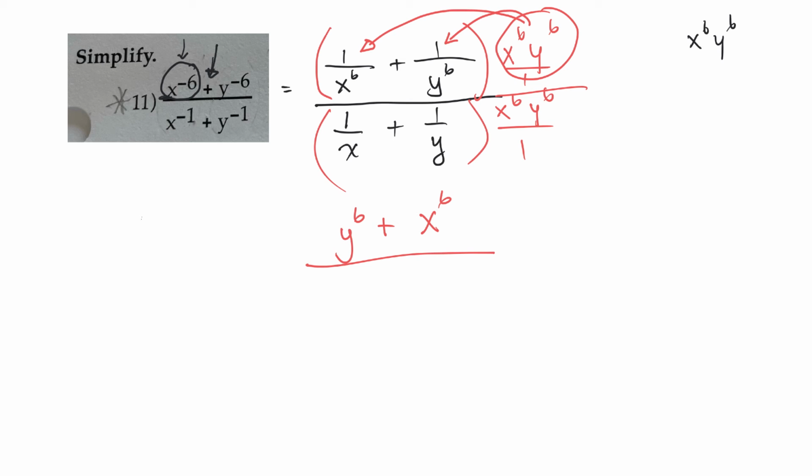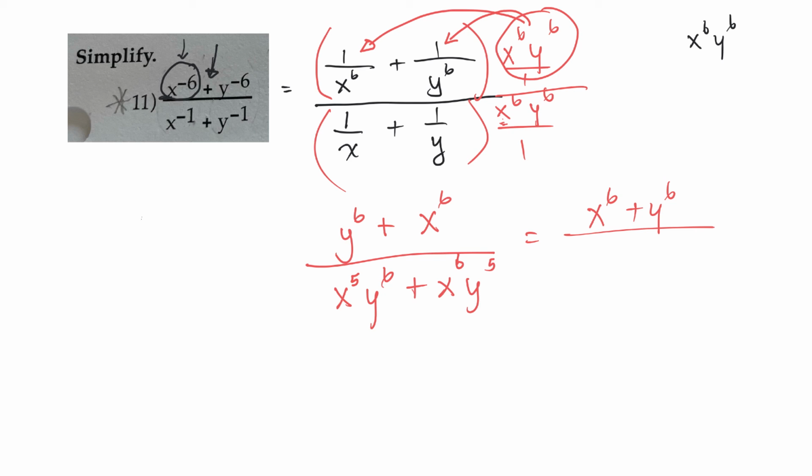On this one, one of the x's would cancel, so it would be x^5 y^6 plus, and then the next one, one of the y's would cancel, so x^6 y^5. Okay, I think I'm done there. I guess you could factor something out. So on the top one, I'll maybe write it alphabetically.